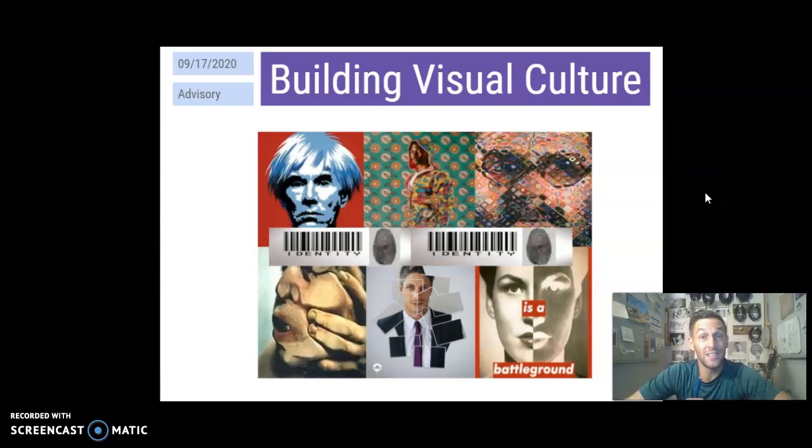We're going to get today started off by building a little visual culture as an advisory. And today we're going to do that by collaborating with our fellow advisees to create a virtual identity quilt. Or you can think of this almost like a virtual team jersey that you can set as your background. This is going to be a really great way to represent some pride in your advisory, as well as take some ownership of the collective identity that is your advisory. You're going to contribute in making the background image that your advisory makes together, and then you can take that image with you to use in your classes as your background throughout the day.